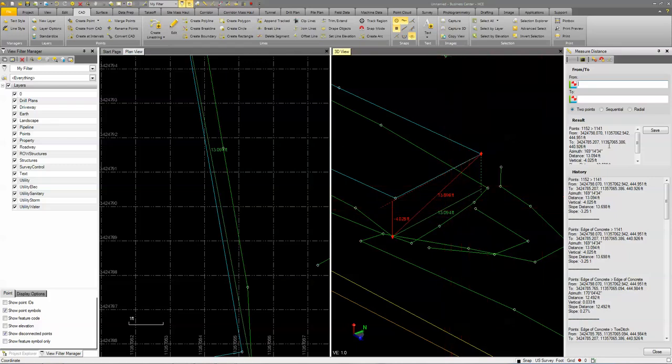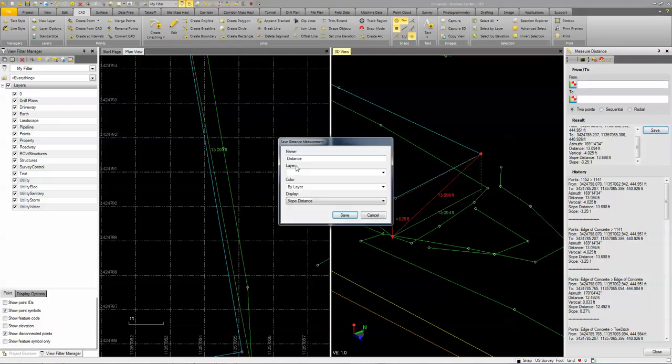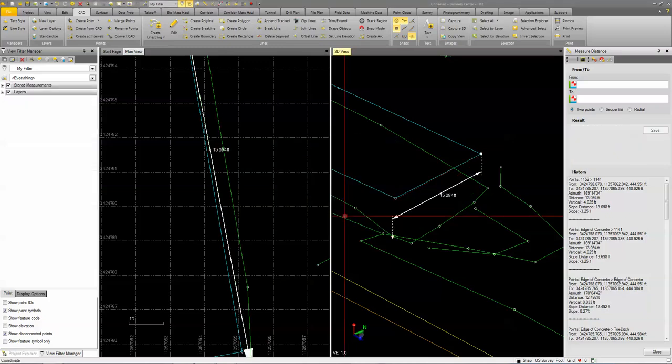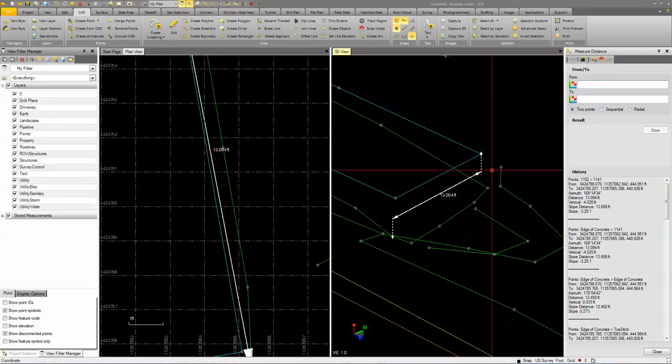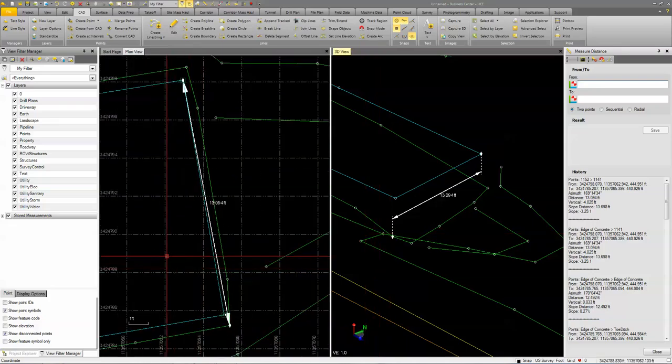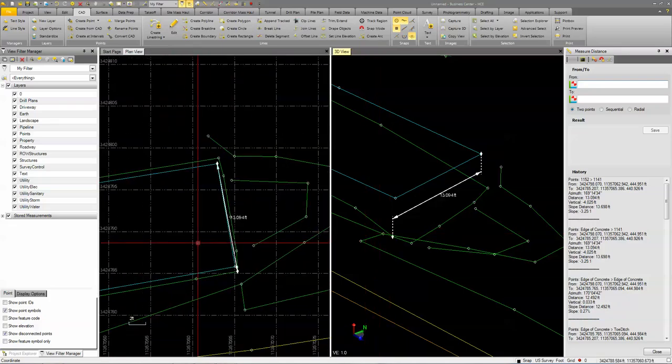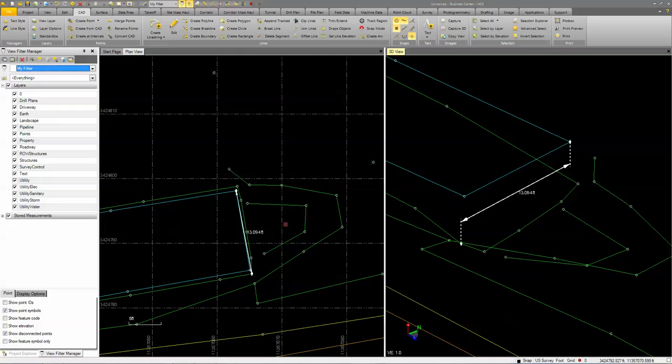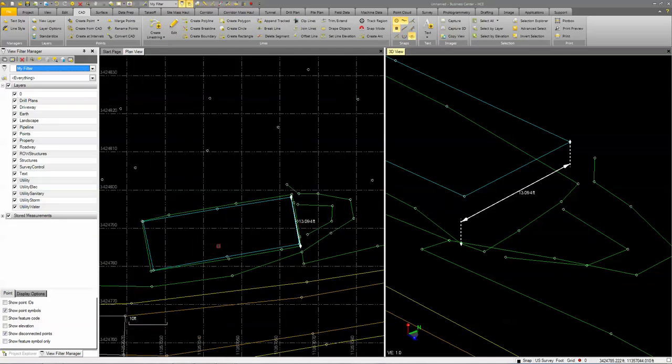Over here it's showing the results and giving you all the information, even the azimuth, vertical distance, and the slope. If I click save, it's basically a saved measurement, and I can choose whether I want it to display the horizontal, slope or vertical difference. So if I pick horizontal and hit save, you'll see that it embeds that into my project, into my view for me. Another new feature is the ability to dimension objects.